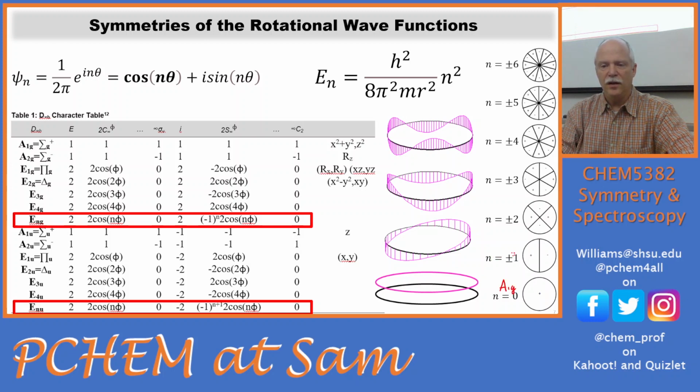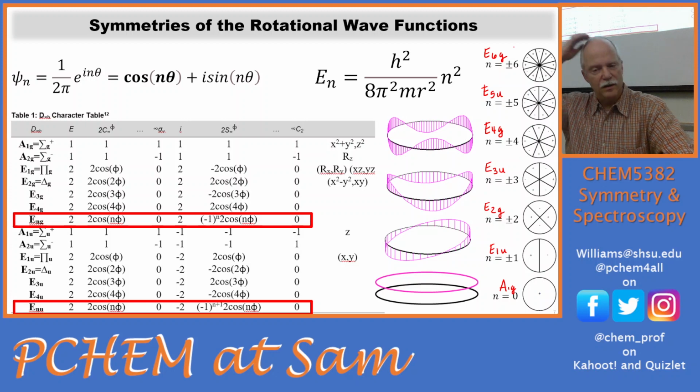A1G. The n equals 1, we have an E1, and it's U. You look at the plus and minus over here, you know it's a U. And then this is E2G. We just reviewed a little bit, okay? So you haven't missed anything. Okay? All right, and then the next one is what? E what? E3, and then you look at the pluses and minuses and you see that it's a U. And so all the odd ones are U and all the even ones are G. So the next one is E4, G, then E5, U. It just keeps going up and up and up.